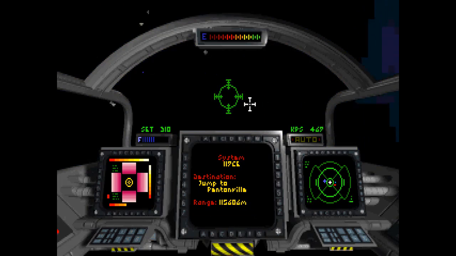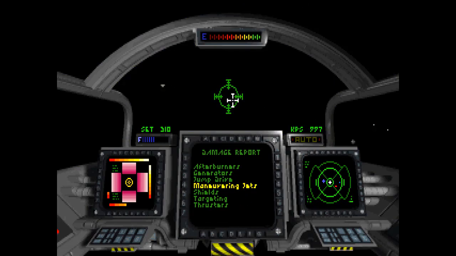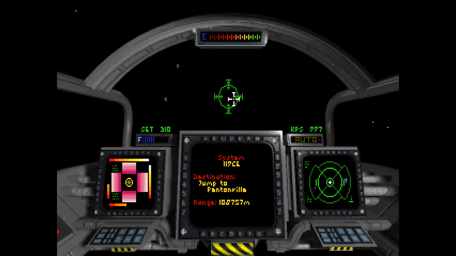Alright, so jump to Pentonville. Some more enemies. So we're just going to have to burn our way and let our shields recharge. Looks like our maneuvering jet's got a bit damaged. Oh, they're back to green. Okay, good. We can press R to see the damage report at any time. Looks like there's some friendlies that are engaging them, so hopefully they won't pursue us this time. Shields coming back up. Looks like it might have got some armor damage on the left side.